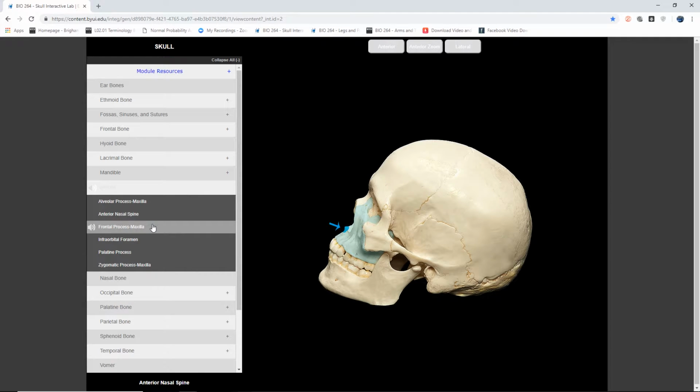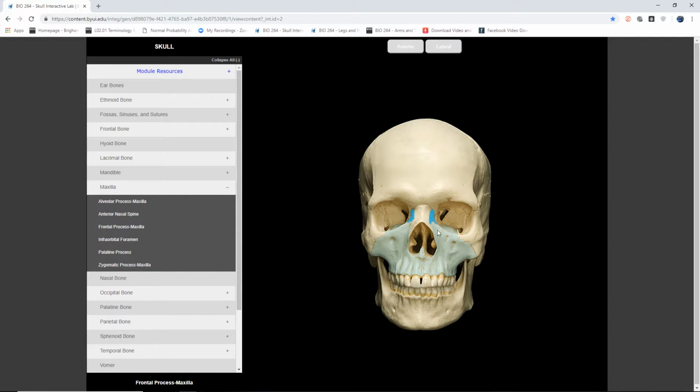Awesome. Next we have the frontal process of the maxilla. Now, if we can take a guess, frontal means the front. Process is obviously some sort of protuberance, something that's going to stick out a little bit. So we see right here. Now when somebody is thinking hard and they pinch their nose, it's about where it's going to be. So you think when somebody's concentrating hard, they're thinking hard, that's the frontal process of the maxilla, those little bumps.